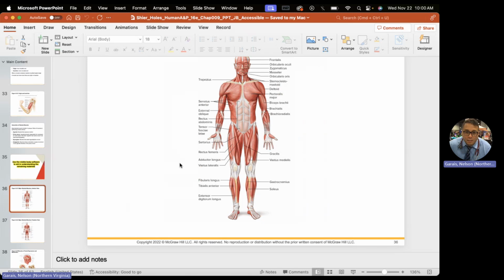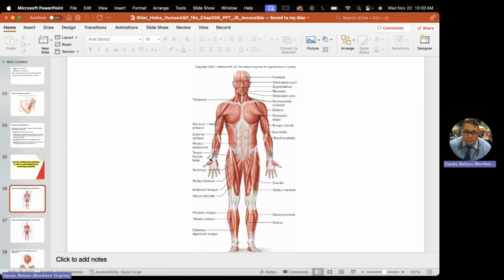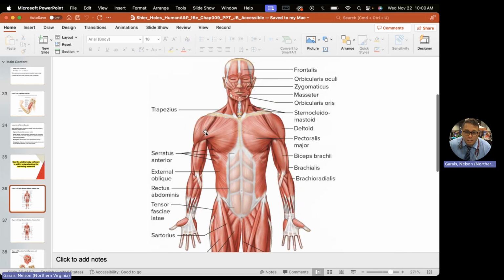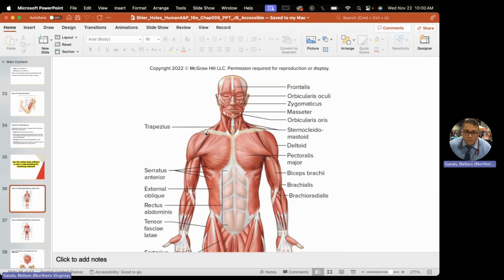Now, this stuff is more for lab, but you could start looking at lab stuff and how to name muscles. There's certain nomenclature for how to name muscles. They could be named by location, like frontalis. They could be named by shape. An orb is a circular muscle, like a tennis ball. So orbicularis oculi has to be the round muscle around my patient's eye. The orbicularis oris has to be the round muscle around my patient's mouth.